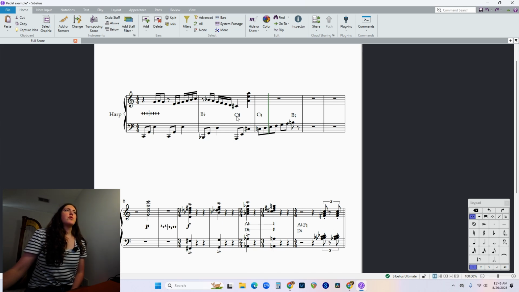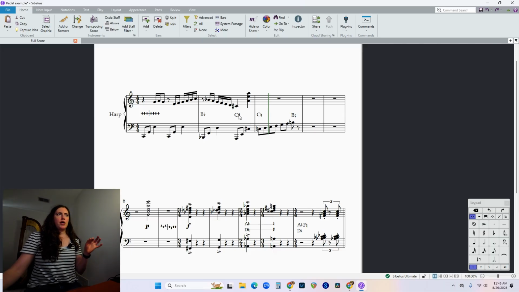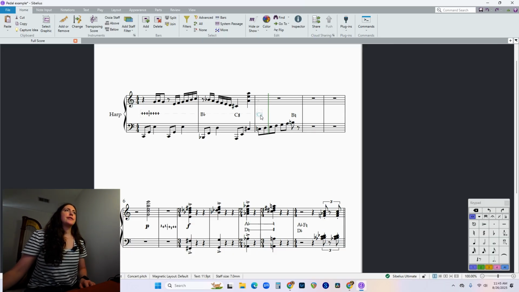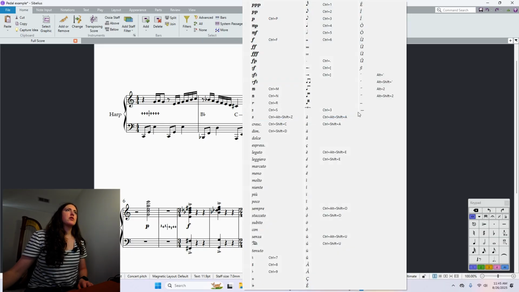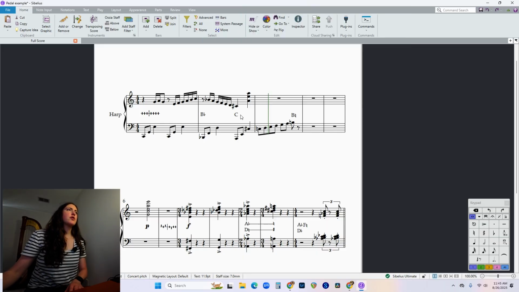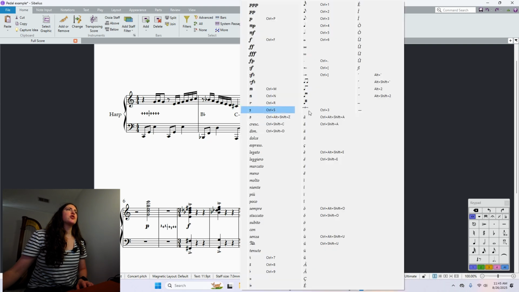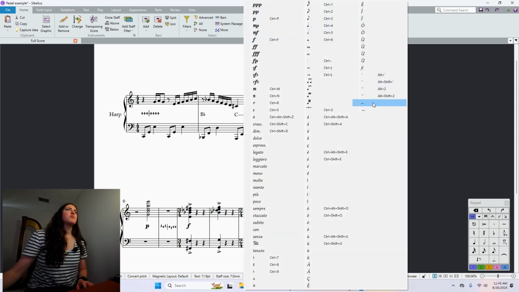Now another thing that you can do, and we'll talk about this in the second system when we get there, but if you have a quickly happening pedal change where the harpist is never actually going to be notching the pedal, you can indicate that with a dash rather than a separate pedal change. So we can go back and I can just use this dash right here. No, actually, it's not the one I want. I want this one. It's the little dash that connects.